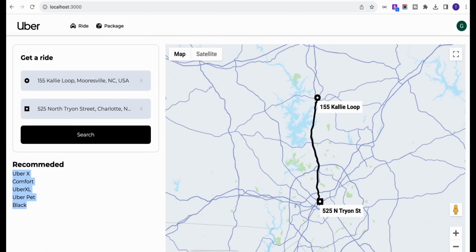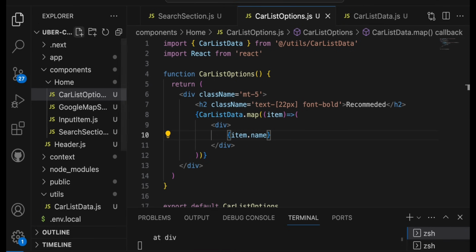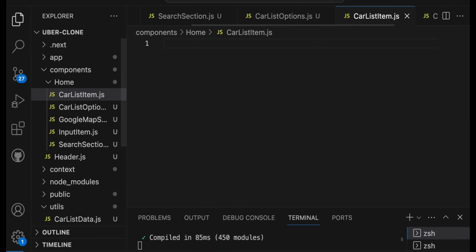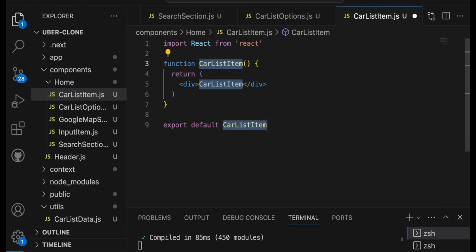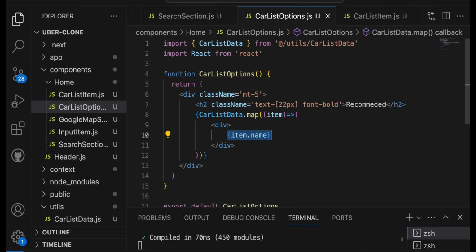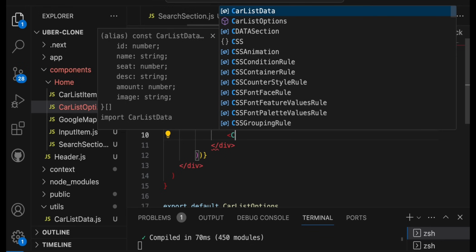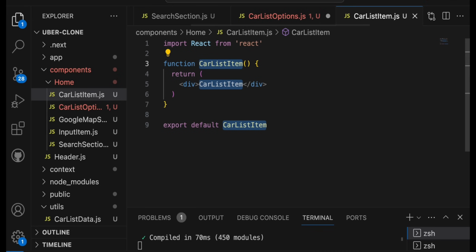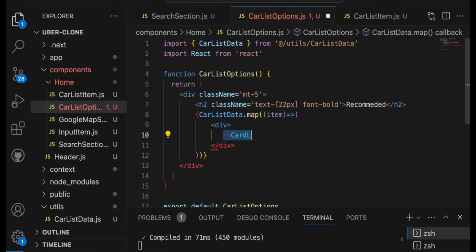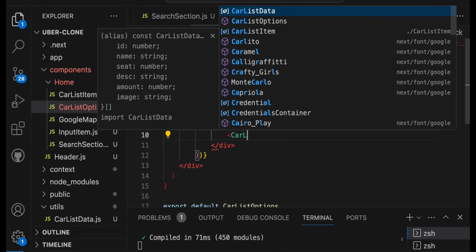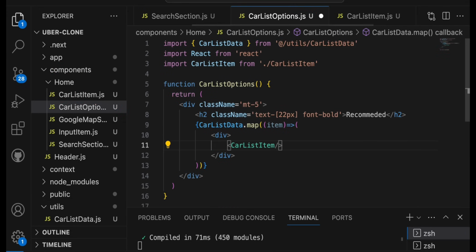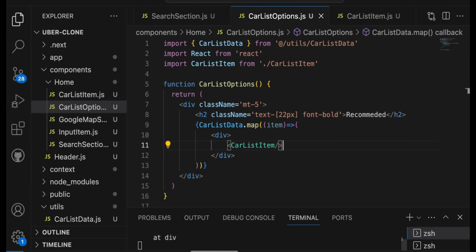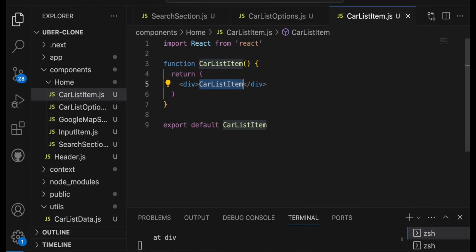Okay, now what I will do, I will create a new file where I will put the car list item. Okay, like this. So add the default template, save this one, and instead of writing the code here for the car list item, I will use this component. So let's save this component and then call it here, CarListItem, and save it. Now right now it's just printing the car list item. Okay, because in the CarListItem we have this particular text.